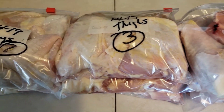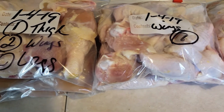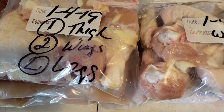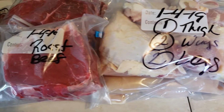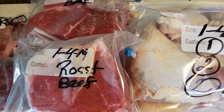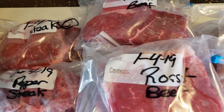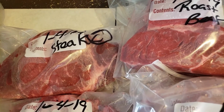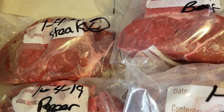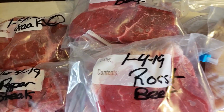This is my chicken before I throw it in the freezer. And then I made a mixed bag because I had a couple of wings left over and a couple of legs left over. This is my beef. I can make beef stew. I can make roast beef. I can make a couple of things with this. I cut 1 piece of steak up for some pepper steak and rice. And 1 steak I just cut in half. So that's 17 days worth of meat.